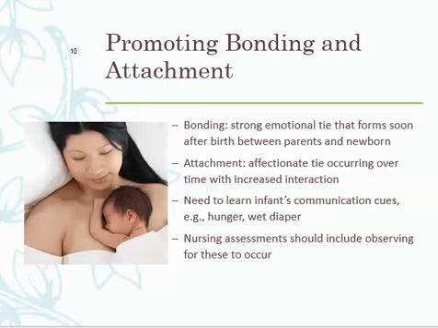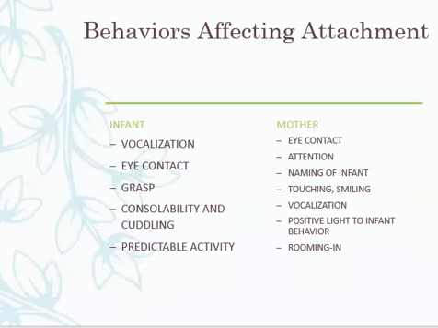So one of the best things we can do as nurses to help with that is to encourage them, show them how to care for their babies, show them some of these behaviors that we see that help with that interaction, like showing how baby is showing interactions, making eye contact, facial expressions and grasp. The babies have a palmar grasp, well, they'll grasp onto mom's finger, and that can help with some of that attachment. And showing them how to provide care, showing them how to do a bath, showing them how to do a diaper change, and having them reciprocate the behavior.